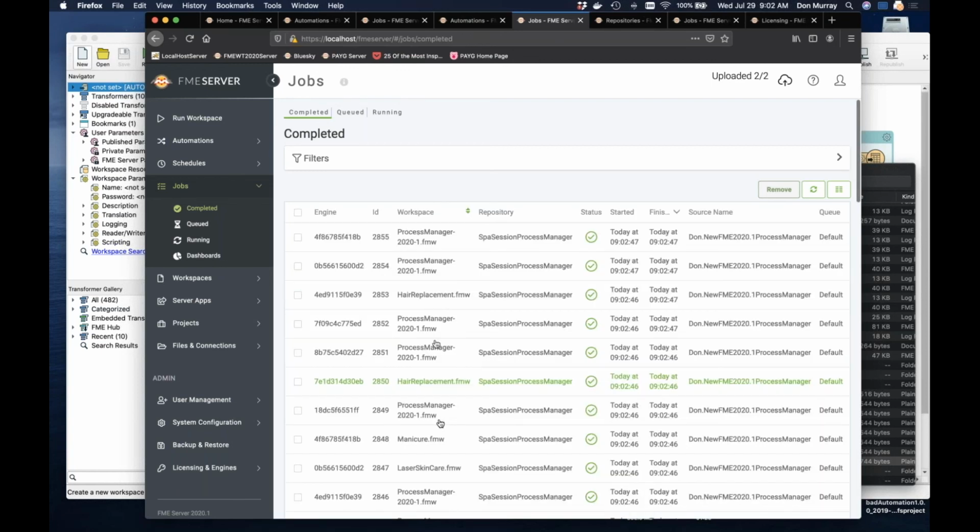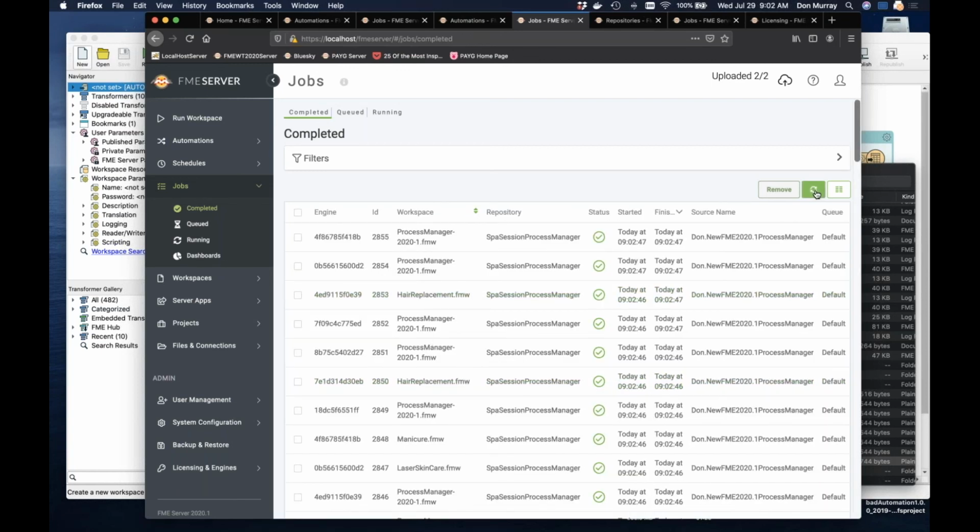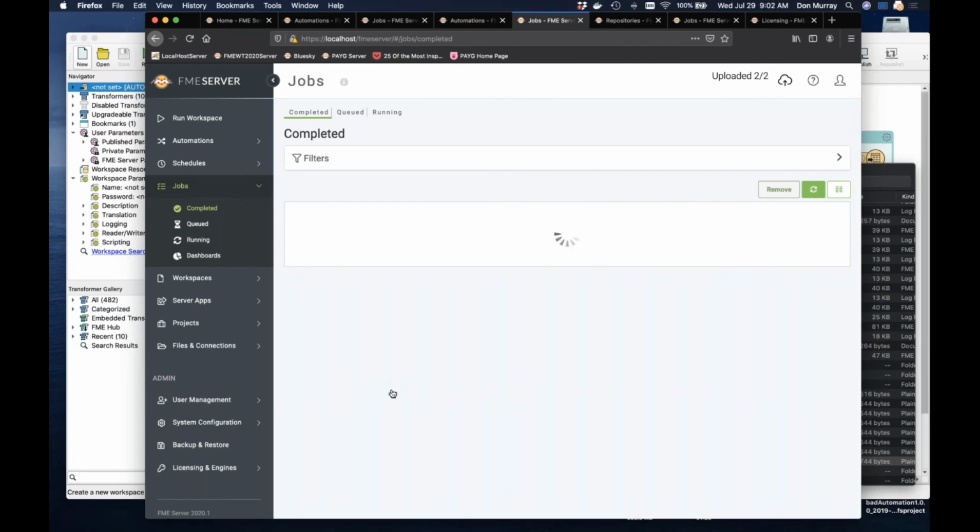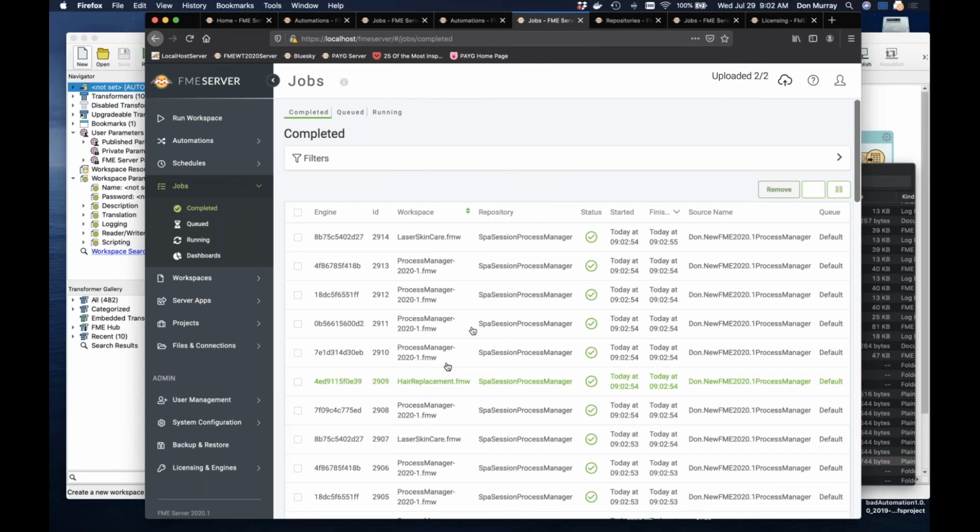So we can see the hair replacement there, and so on. These are all done in sequence, because in that JSON that we passed in, it did specify the order that things had to be done. And if you think of people at a spa, they are doing things in a particular order.